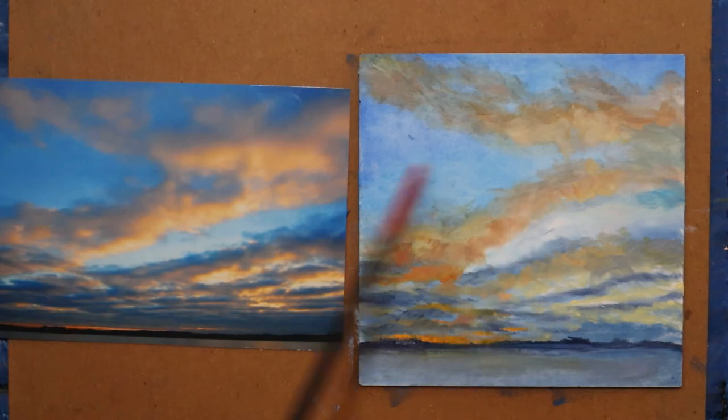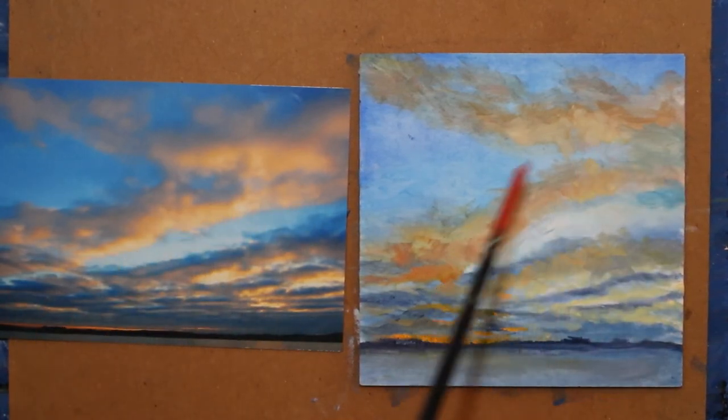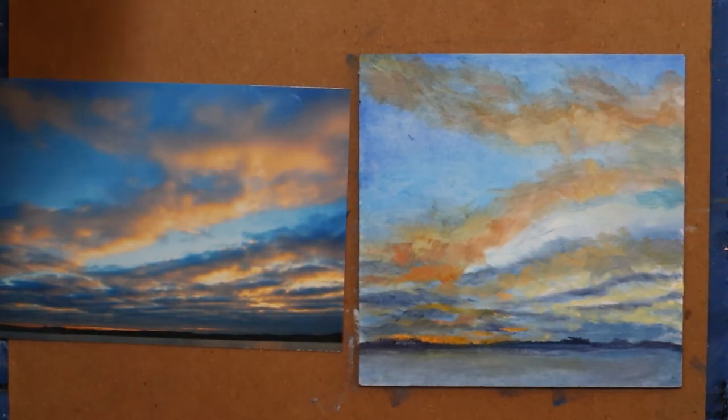So I'm looking here. I need much lighter tones right here on the edge of this cloud. When I squint, everything is way too dark — I need to get a chunk of white. I'm going to do Indian yellow right now. Indian yellow is — they call it liquid sunshine. I believe it was Mary Gilkerson that said it's the only yellow that can be a cool and a warm yellow, depending on how much white you add to it.